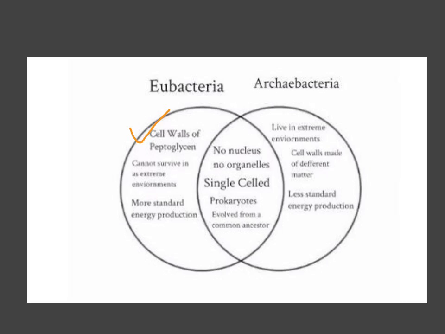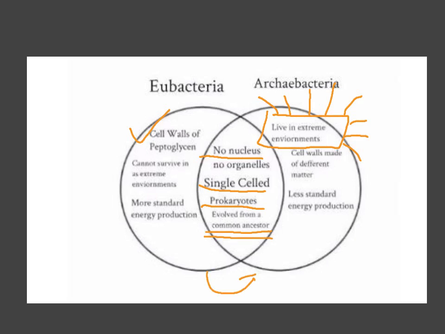One of the most different features of archaebacteria and eubacteria is that archaebacteria live in extreme environments. Remember, this is the most important thing. Archaebacteria are known as extreme bacteria. While the similarities between these two is that they don't have a nucleus, which means they are prokaryotes. They are single-celled, which means they are unicellular, and probably they are related by a common ancestor. Do you remember the topic of systematics and cladistics? Well, these two organisms are linked by a common ancestor.